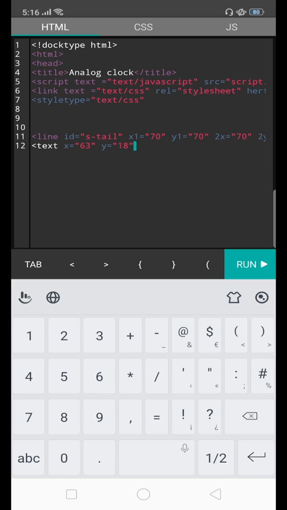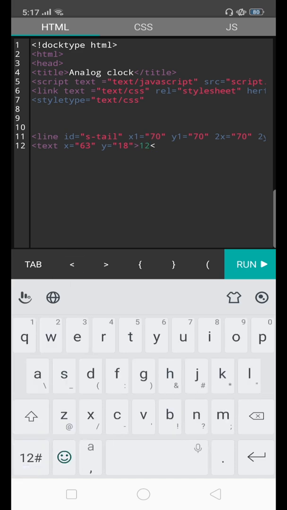And next you have to give the text we want to add at the position 12, and now the text. Okay. And next, like that, we have to give all the remaining texts: 3, 6, 9.